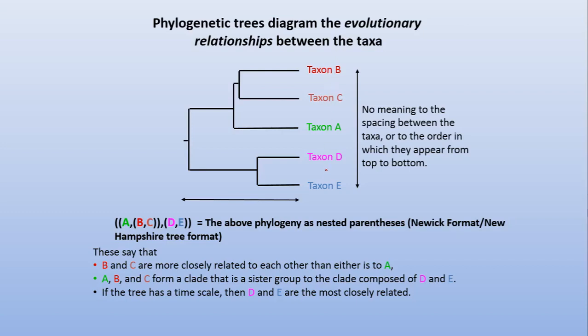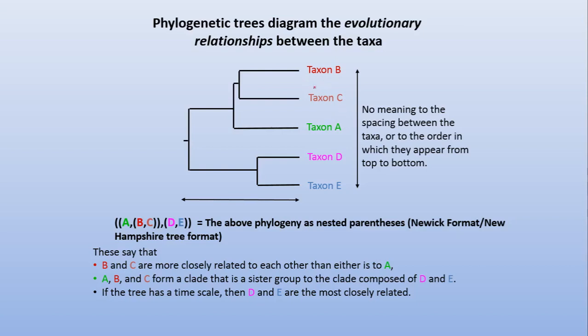Okay, or it doesn't really matter what is the order in which they appear in your phylogenetic tree from top to bottom. Sometimes people might misinterpret your results. So there is no meaning if these two taxa are placed next to each other. I mean, what is the distance between these two taxa? What is the space between these two taxa? That would not really matter.